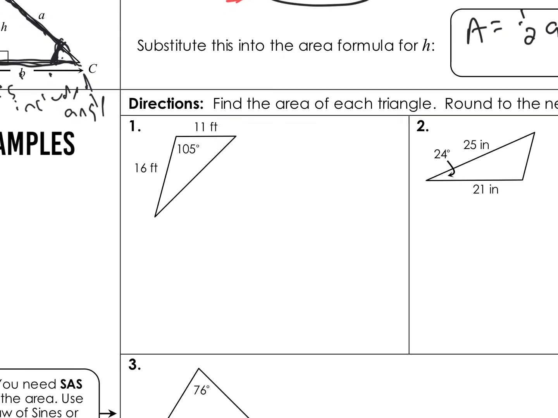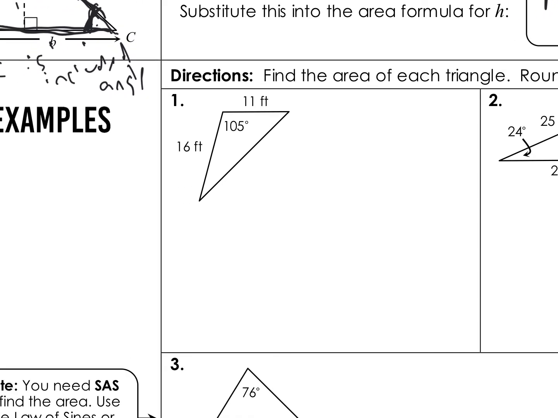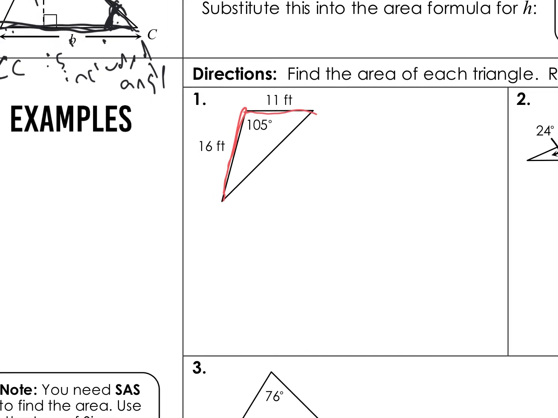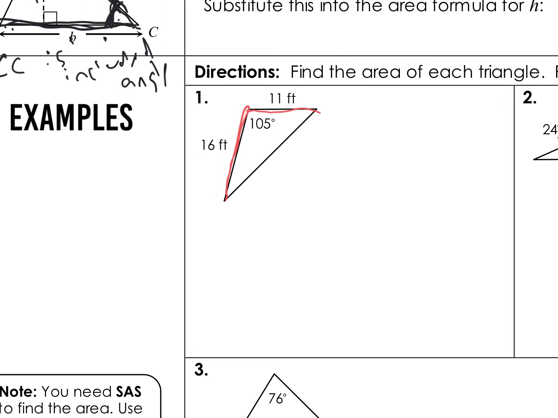Let's do an example. Here's one already set up for you. Look at this triangle. It's not a right triangle, so it'd be very hard to find the area of. You could do it. It would take you a while, though. Matter of fact, half of you probably couldn't do it. You couldn't remember your geometry methods anyway. Who in the world is going to remember how to find the altitude straight up, straight up, till it's perpendicular to that line? Good luck to find out how high that triangle would be.